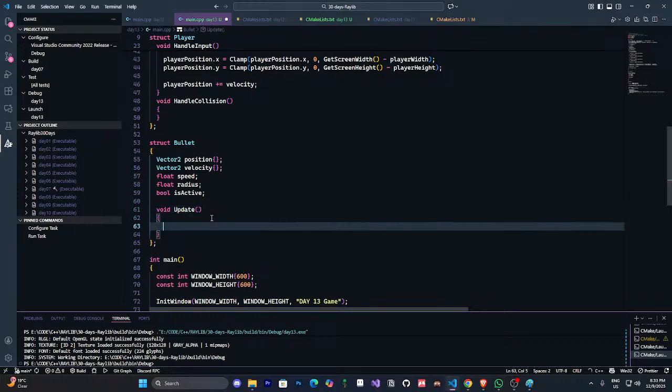So for updating the bullet, I am going to need direction.